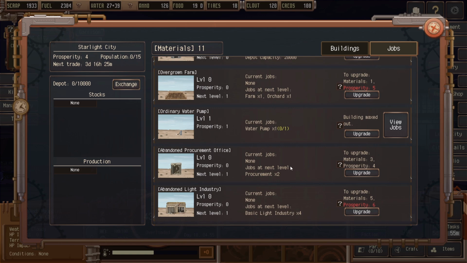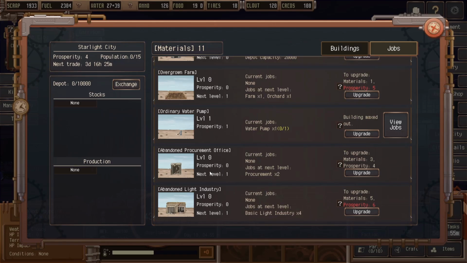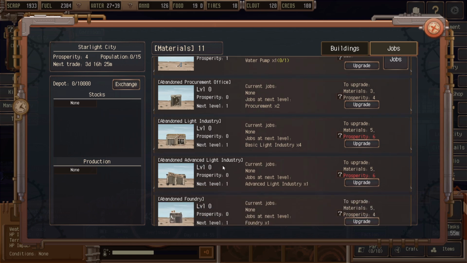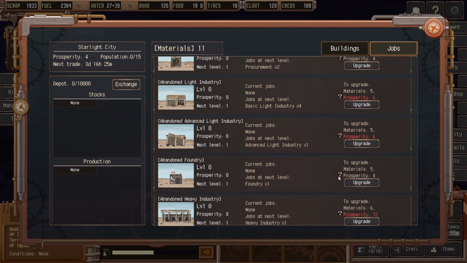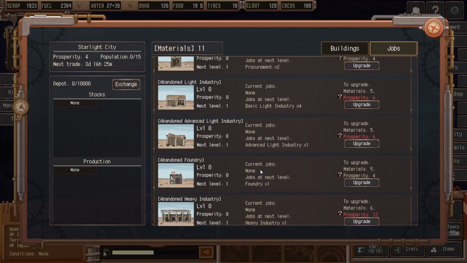Procurement office, you can actually click on the question mark to see what it does. It would actually give us ore if we had somebody working there, so we have to upgrade it first, then assign somebody to the job. I'm not interested in that right now in the industry at all. Foundry, you can actually see what it does. It can take ore, turn it into ammo, or turn it into jewelry, and you can see how many days it takes. Those days are really days in the game, so that is quite a while. 7 days, it takes quite a while.